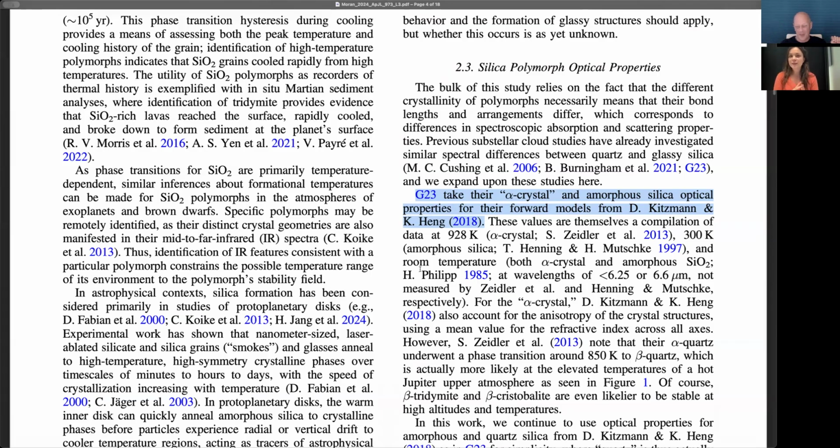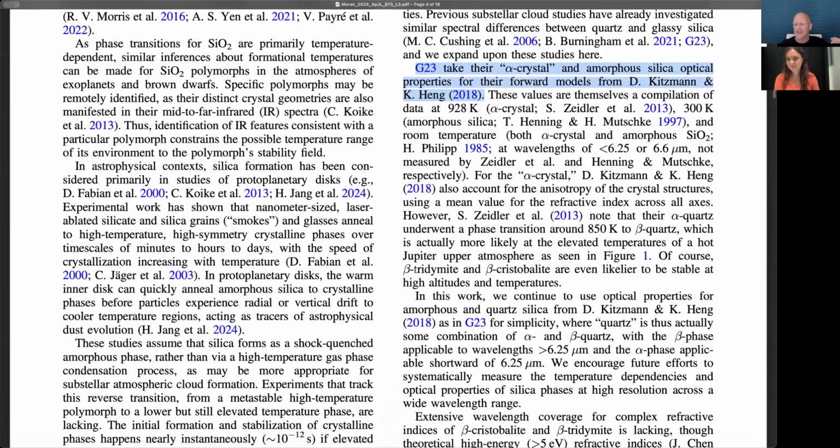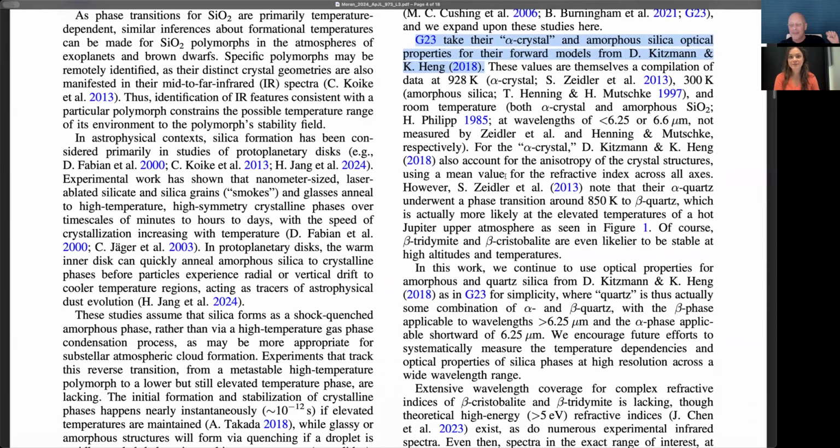Especially if the terminology is different between groups. Absolutely. And so although in the paper they actually were using beta quartz, which is probably closer to what might actually be present, they call it alpha quartz. And I decided to just wash my hands of that and use the values that they stated that they use as a point of comparison.